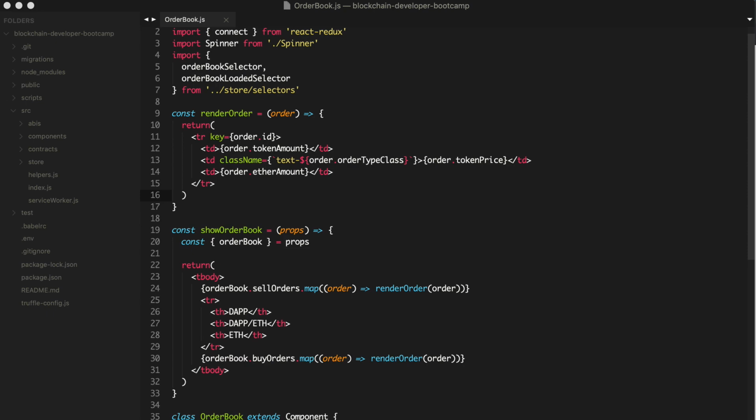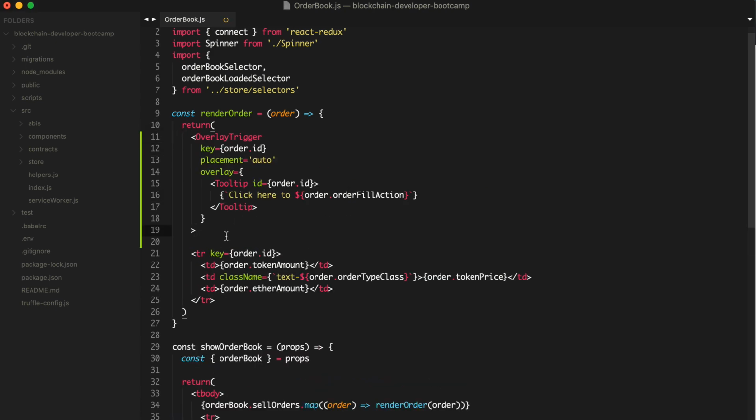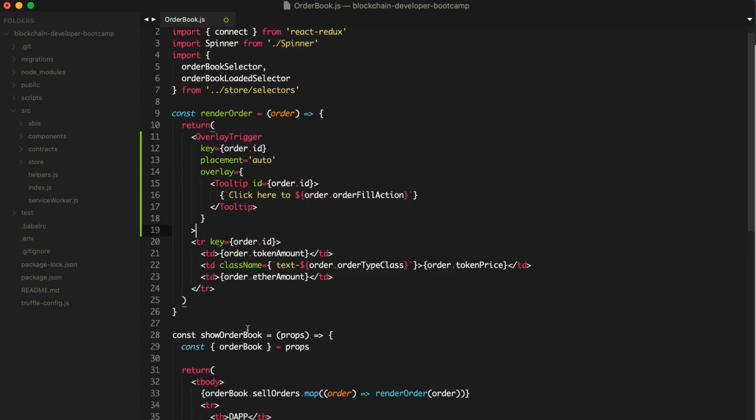All right. So basically I'm going to create an overlay trigger just like we saw in the documentation. Do it like this, so overlay trigger. All right. And I'll nest this in, and then we'll finalize that like this.